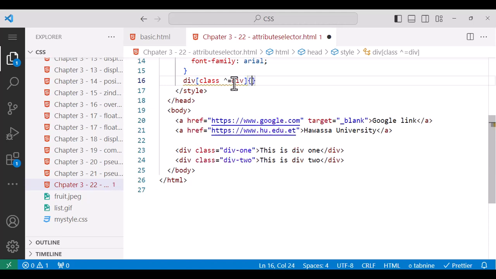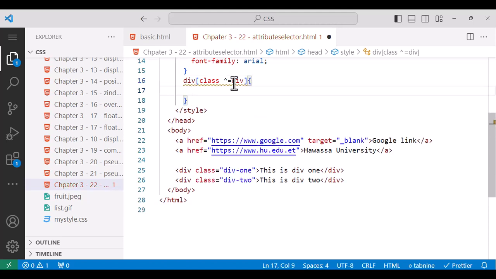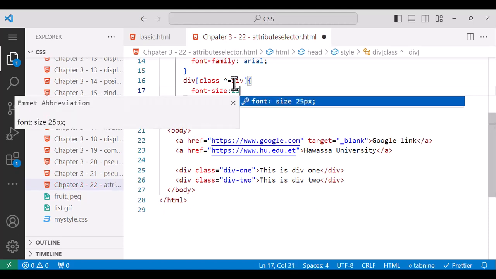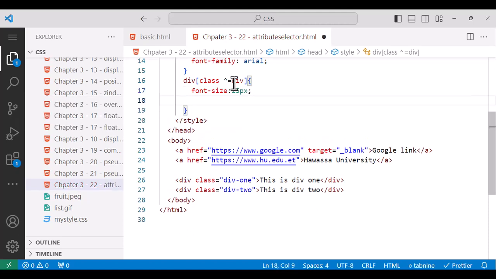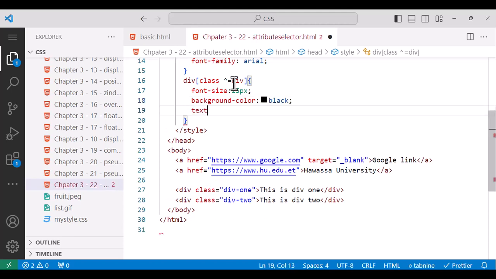So for that we set font size of 25 pixel, background color of black, and text color of white.